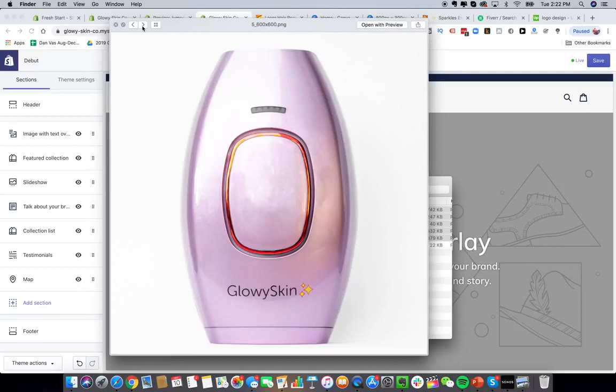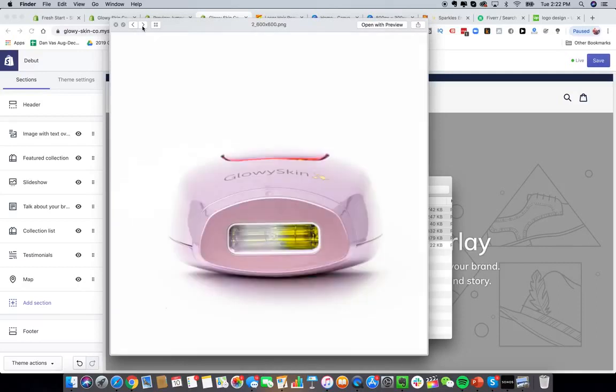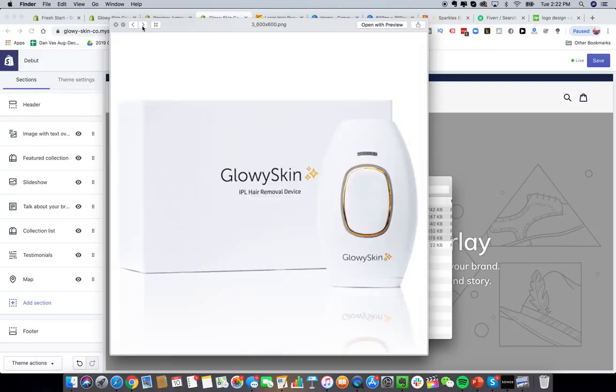So very, very simple. If I actually launched this, I'm sure I would have made millions of dollars. But to be honest with you, I have so many brands and so many businesses that sometimes it just gets overwhelming.